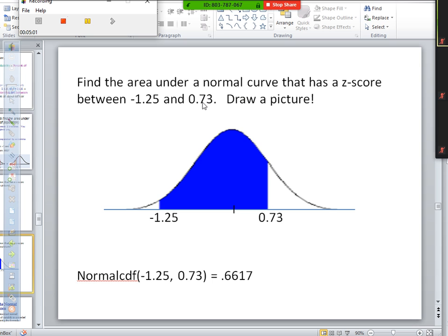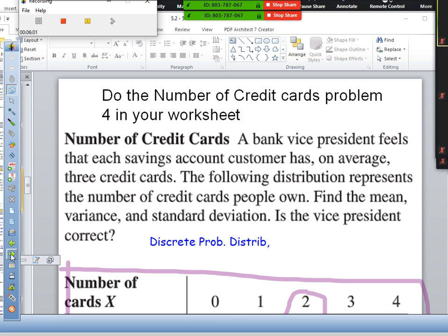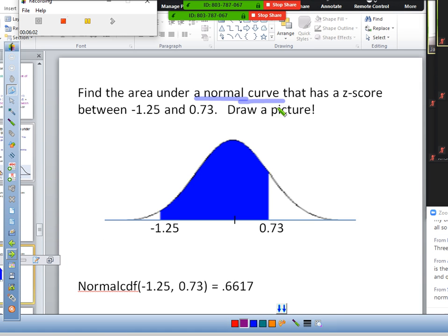Right, so I think you guys are cluing in. It's a basic, see it says normal right there? Normal distribution. So area under the curve is the same thing as saying find the probability. Area is the same as probability. So this is a probability problem. Find the probability that my z-score is between these two. Normal distribution, you're going to use normal CDF. Right, so it's normal, and there's no sample size. I'm not doing a sample size, so it's just straight up normal CDF of these two z-scores.